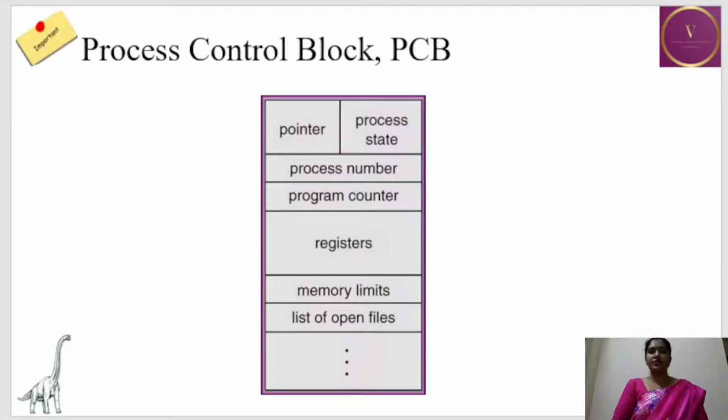The next topic is the process control block, and even this is an important topic. This will be asked either in 5 marks, or it will be combined and asked in a 10-mark question. So you have to draw this diagram and explain each and everything. This is one of the important topics from the semester point of view. Yes, the PCB contains the pointer, process state, process number, program counter, registers, memory limits, list of open files.